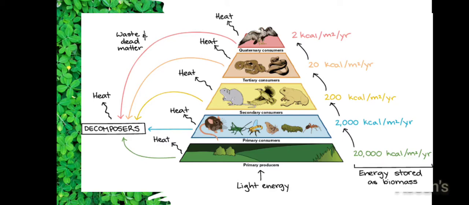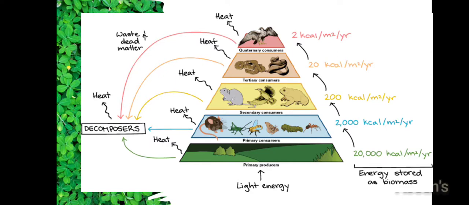Again further, as it is moving, 90% of the amount whatever it is getting is lost, and only 10% is moving forth. So as it is rising up and up the trophic level, the energy which is being supplied is going on decreasing and decreasing, and that is the main reason why we hardly have 3 to 4 trophic levels. There is no 5th trophic level. This is because of the absence of energy.